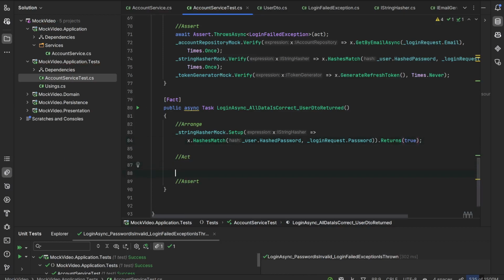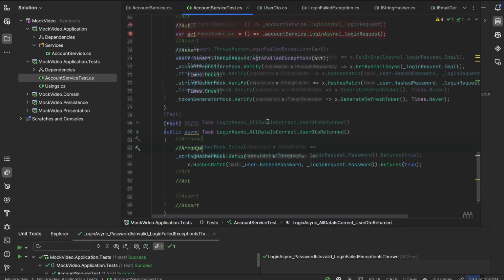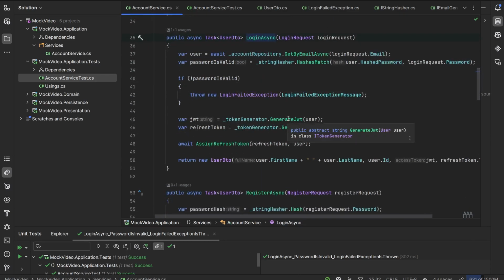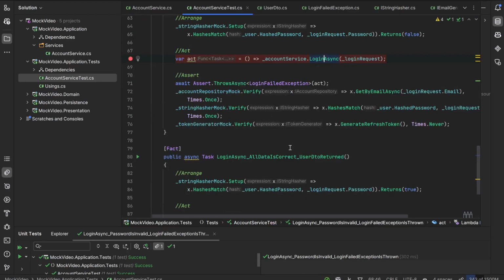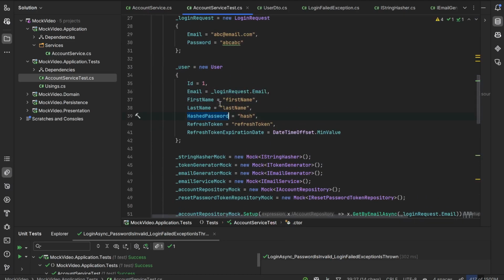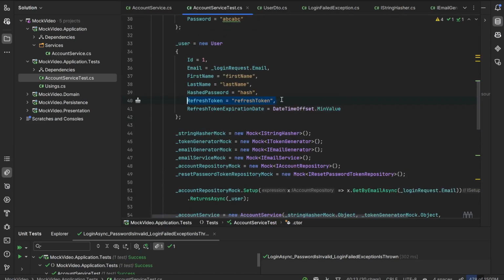So we'll go just further, and we have to go to our login async method and see what is actually going on. It will generate for us the JWT token and also the refresh token. As you see, in the user itself we have this refresh token, and the JWT token will be generated from our token generator.